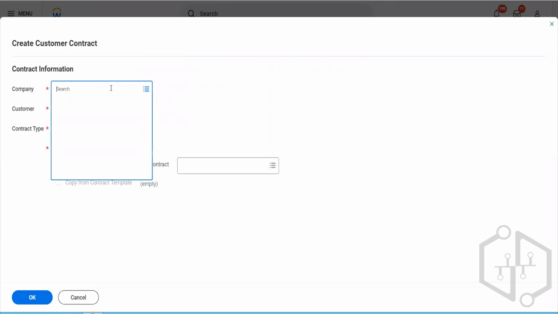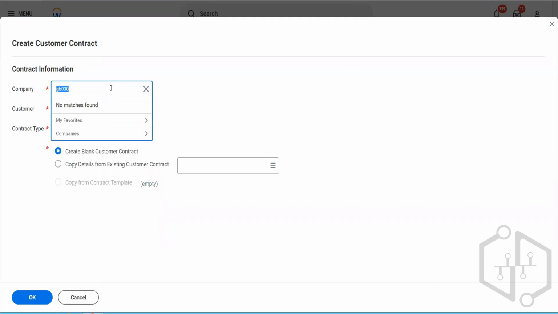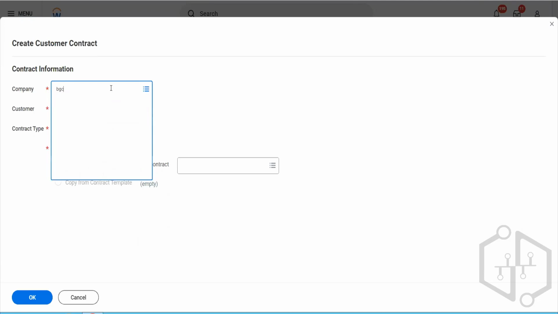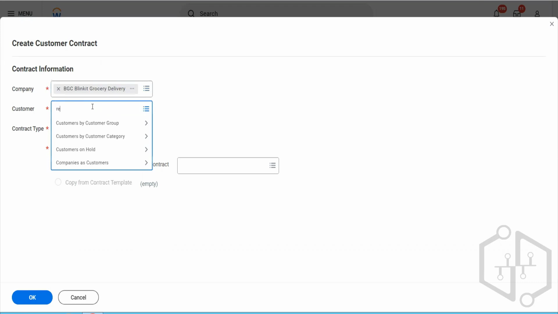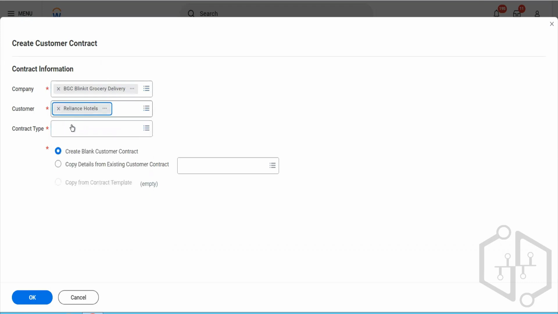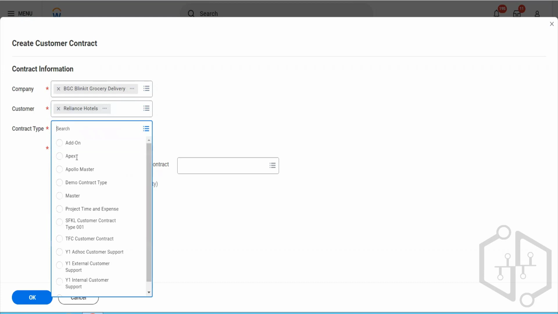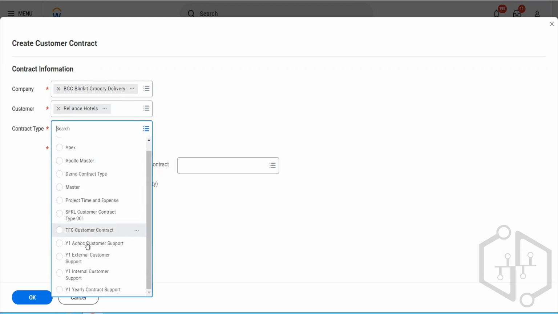Let's start discussing the contract again. Contract type, let's pick something else this time.